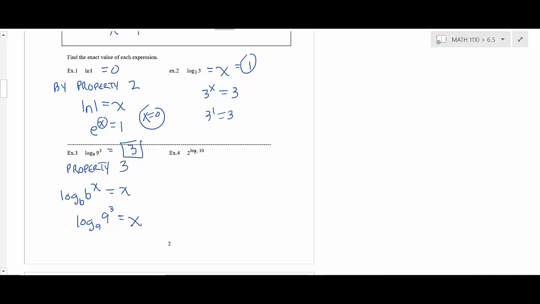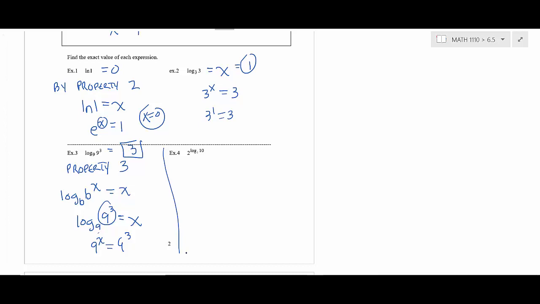Now, how does this thing go in exponential form? You'd say 9 to the x power equals that whole thing, right? Then that gives you the ability to figure it out. Well, what does x have to be in that equation? 3. See what I mean? So you can figure most of these things out, and the best way to learn most of these things is to be able to figure them out instead of just memorize a bunch of properties, okay?